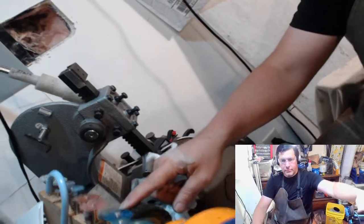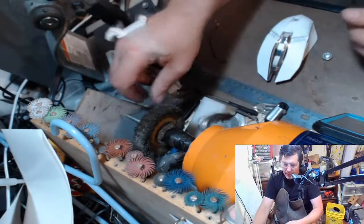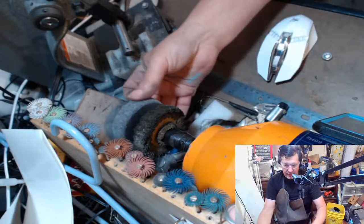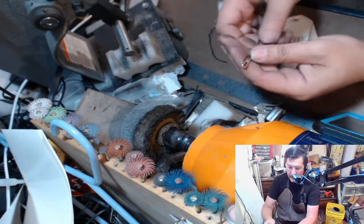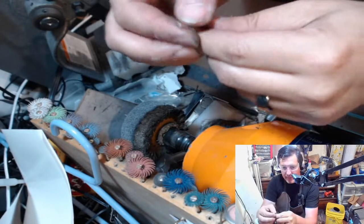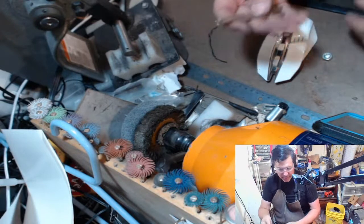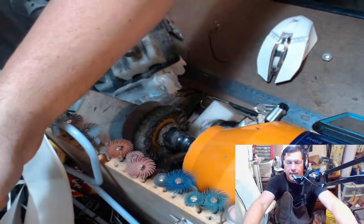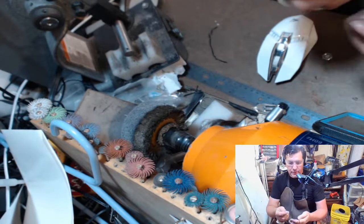So I have this brush right here. It's called a fiber wheel, and because I use the other, what is it, 50 grit, 80 grit, there is tiny, tiny teeth marks in here. Nothing that I would be concerned with, but there is some sharp edges. So normally, at this point, the ones that aren't super tarnished, I would just toss them in my tumbler, and I would tumble these. That would take off any edges. It would smooth everything out, so everything's nice and neat.